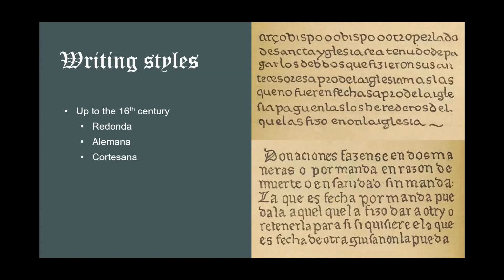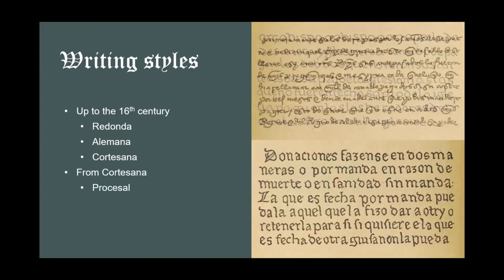After these, you start getting cortesana, which is like the new example up in the top right. This really starts developing from court writing. As the Spanish kings start holding court, this handwriting develops to be able to write quickly and effectively all the things that are being said or the edicts that are being given out. However, this gets really tricky because, as you can see in this document, there's a lot of swirls and flourishes, and there's a lot of abbreviations to shorten the writing.